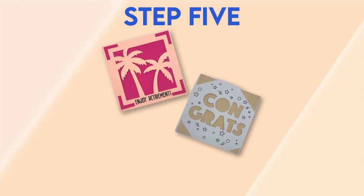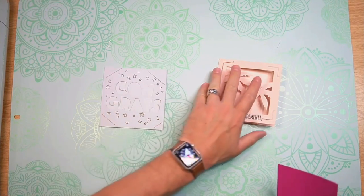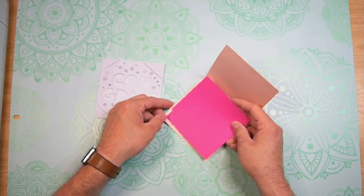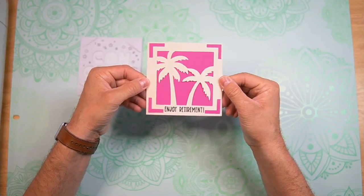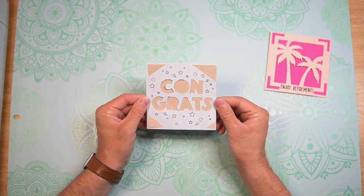Step 5. Assemble your card. Alright, so now let's just go ahead and put our inserts in. You all should be used to that since we do a lot of insert cards on this blog. Okay, there's our Enjoy Retirement card. And there's our Congrats one.